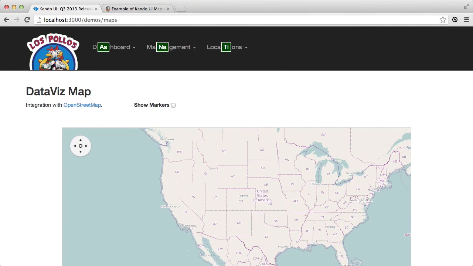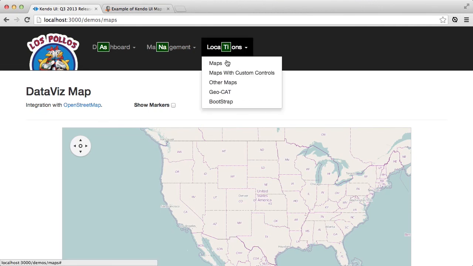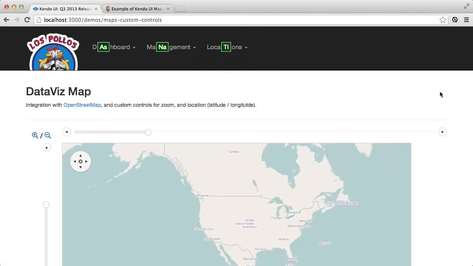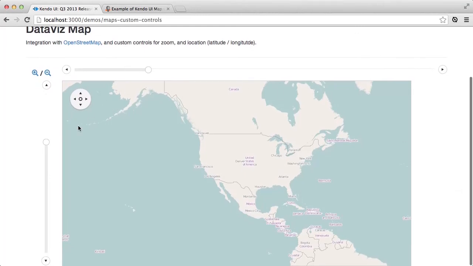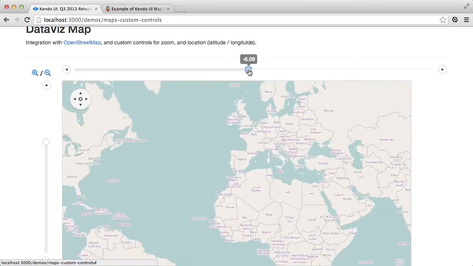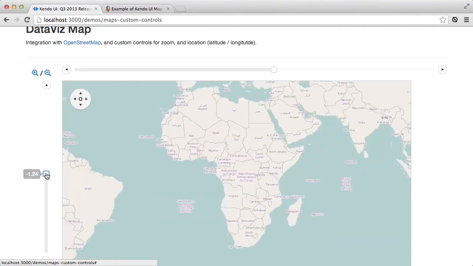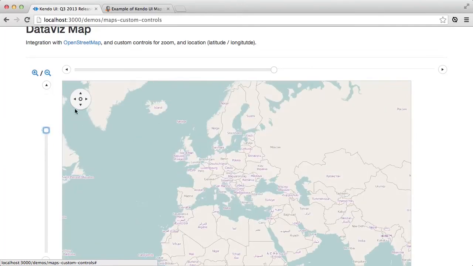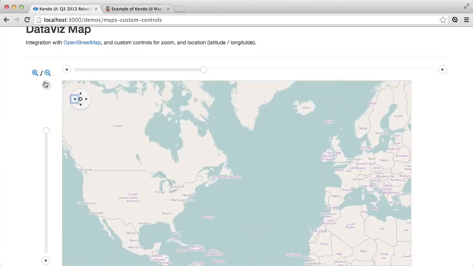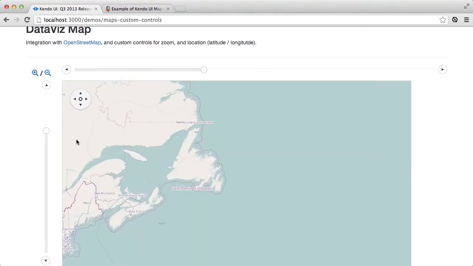Alright, so you can already see some pretty cool features in this map, but there's more. I also have the ability to add my own custom controls so I can do some interesting things to manipulate this map. In this case, I have a latitude and longitude slider, and I also have a zoom in, zoom out control. So I can drag this slider here, and we can see that I'm scrolling through the map as if I were using the map controls on the map itself, only in this case, it's a custom control that I've got set up. But I've also got these zoom in and zoom out features. So I can click on the magnifying glass to zoom in.